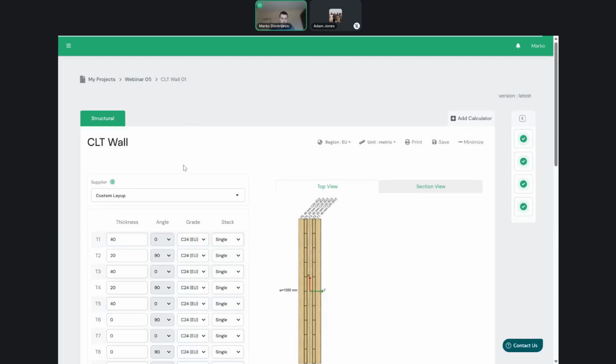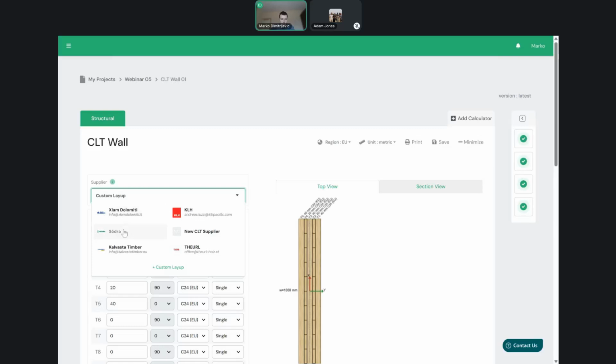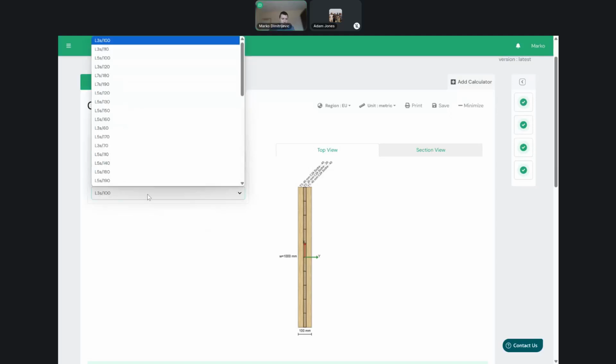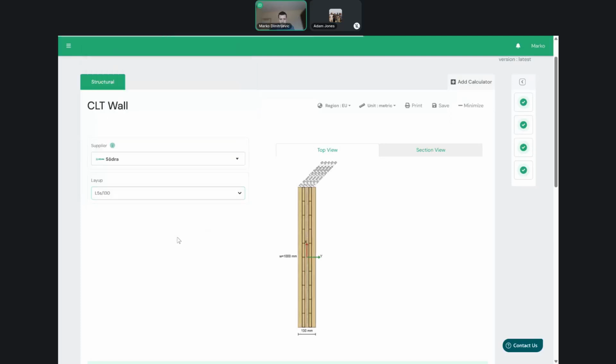As we have a calculation run, we'll select the appropriate supplier. In this case, we'll go with the Södra layups. We can start with 5 layers, 130 millimeters.